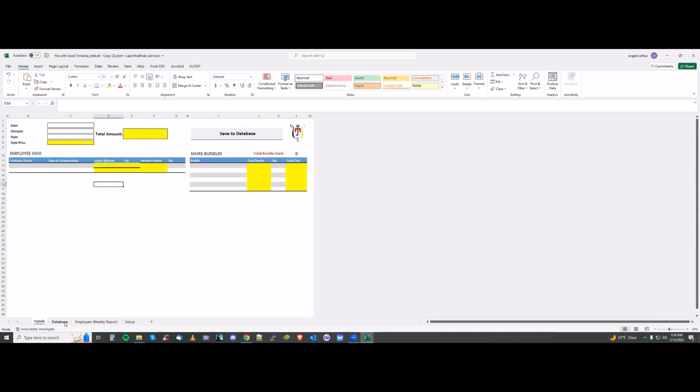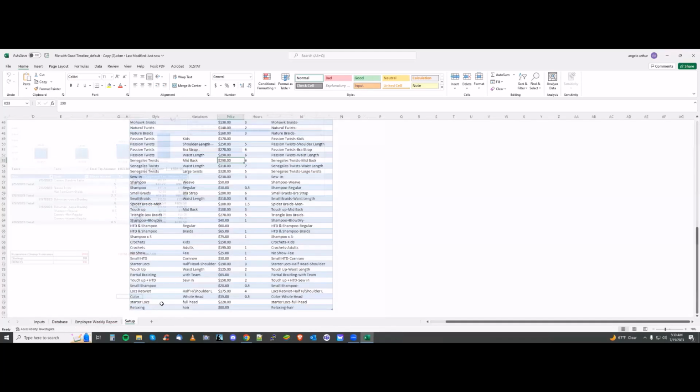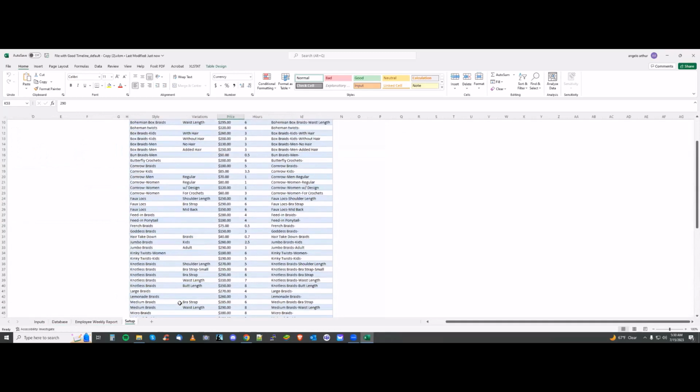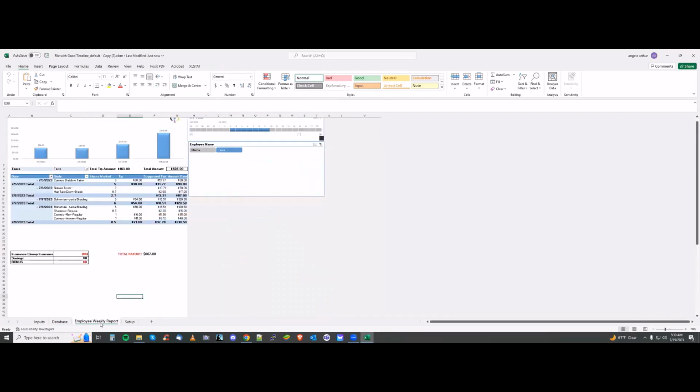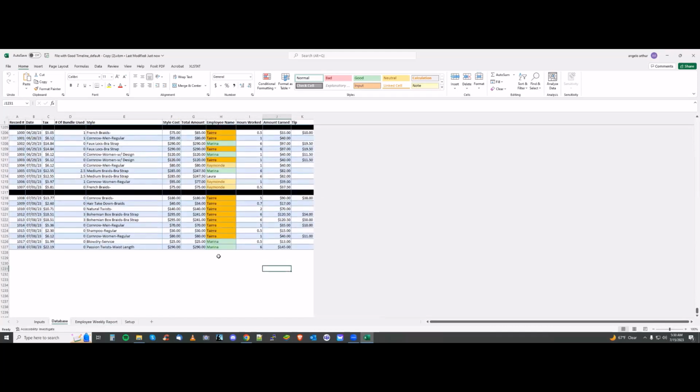Yes, please. Okay. So this is an Excel sheet that I use for payroll. It's for a hair salon, so we have workers, stylists, that provide services.